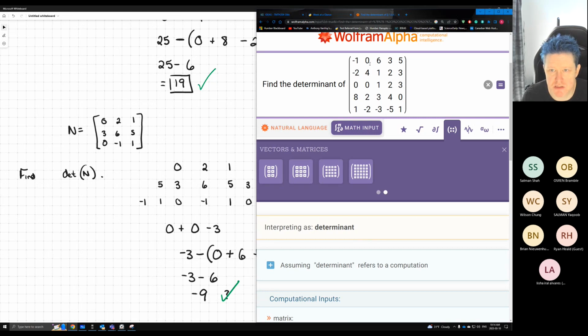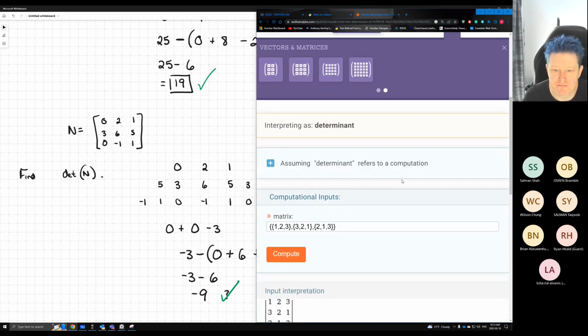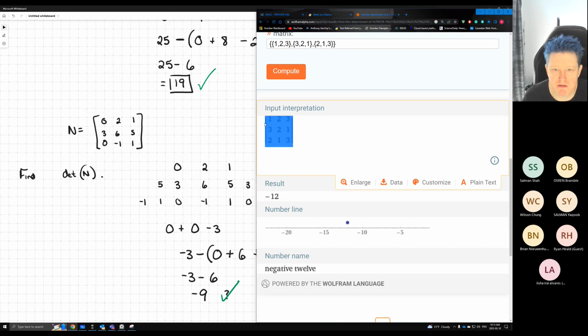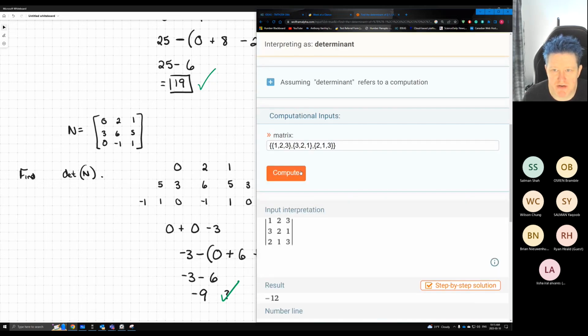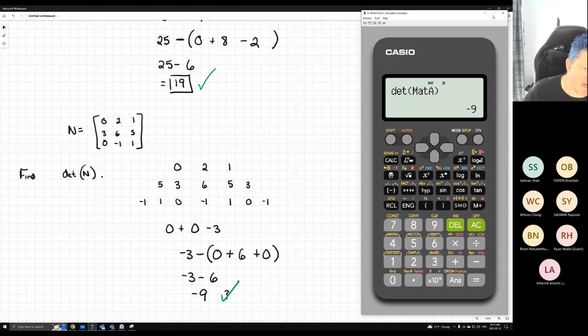Oh, it's maybe because it's got a bunch of zeros in it. Let me remove some of these zeros. Let's see what it does in that case. No, for some reason it sticks with this, which is not the correct matrix. I'm not really sure what's going on. But anyway, there are many options out there for computational mathematics. MATLAB is a really good one you guys can use if your calculator does not calculate large matrices.